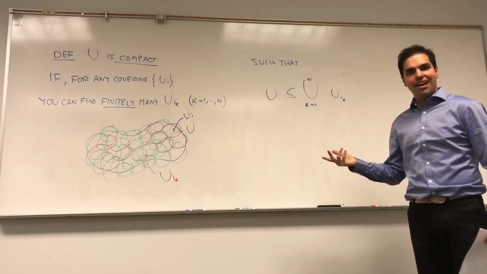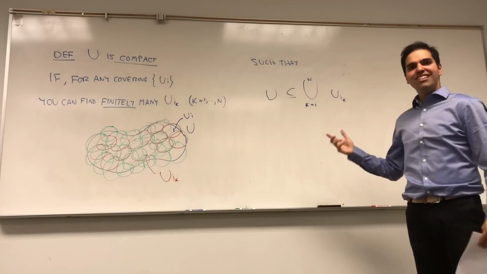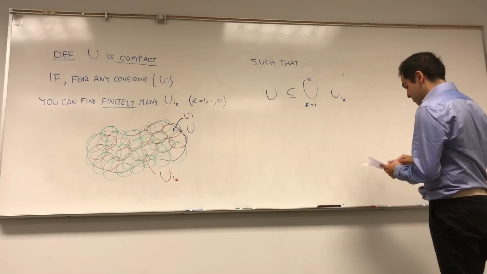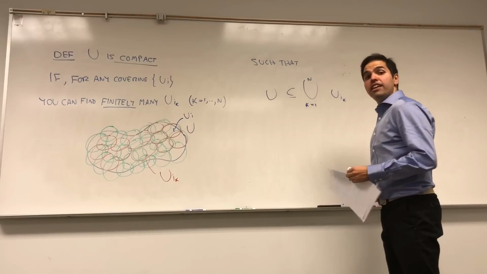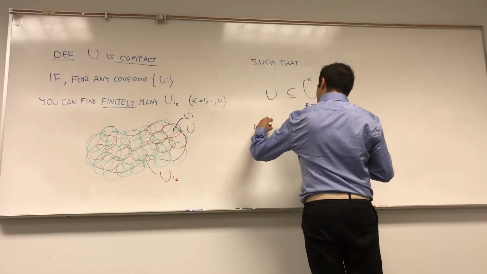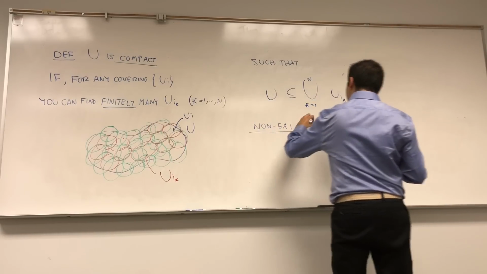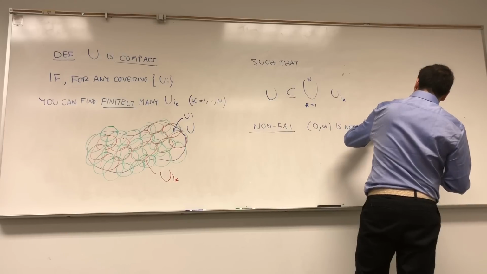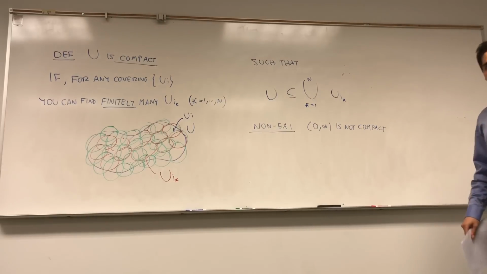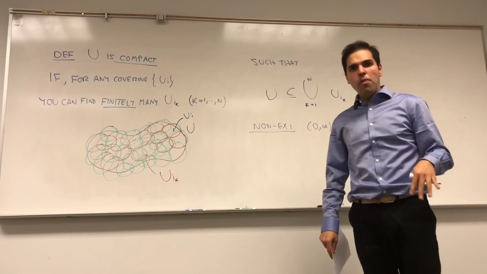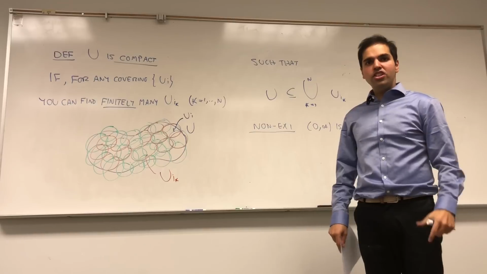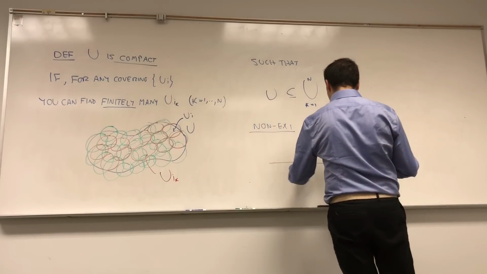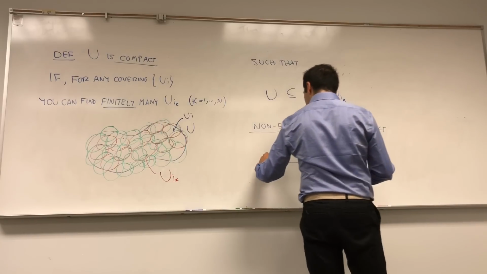Let me give you a couple of examples, because I think the best way of understanding compactness is to understand what not compact is, sort of by the opposite. For example, let's choose an infinite set. Non-example 1. I'm claiming that (0, infinity) is not compact. What does that mean? It means that we somehow have to cover that set such that you really need infinitely many of those to cover it. For example, choose this. This is your set (0, infinity).